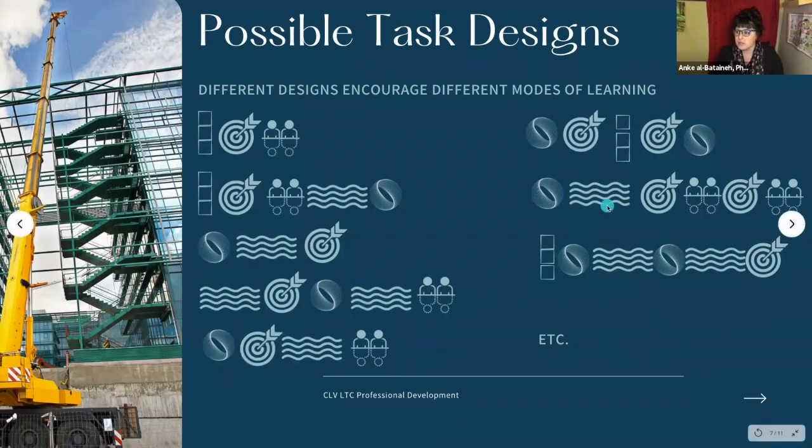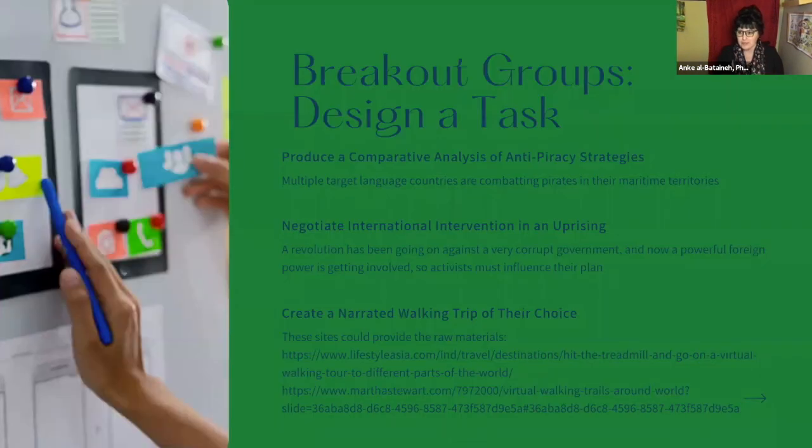And we also sometimes combine multiple instances of reflection where we learn about something together, they prepare, they deeply research a topic, then they do a task. We give them some feedback, and then we ask them right away to do another task based on the feedback that they just got, and then give them some feedback on that. So this is how we deepen the learning. So it's not just a one-off thing that happens in the afternoon. So we're going to use these symbols as our shorthand and work with the design of tasks now.